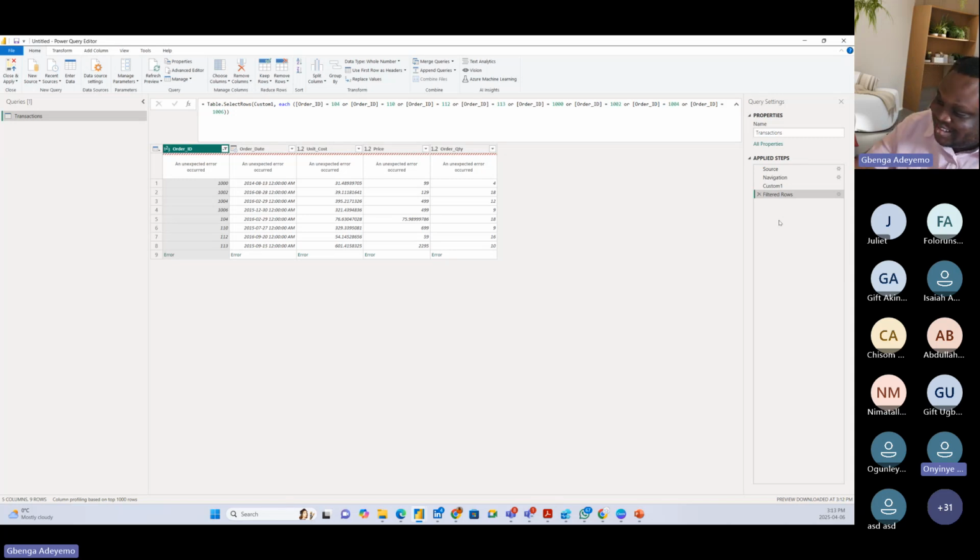Okay. My question is, what's the difference between what we just did and, at the point of connection, after putting your server name, when you want to connect to SQL, you go to advanced options and put this query directly there? It's the same thing, ma. That is the same thing, Abi. The same thing. Thank you, sir. Thanks. Okay.